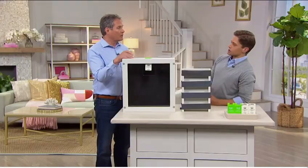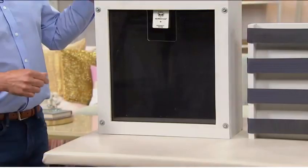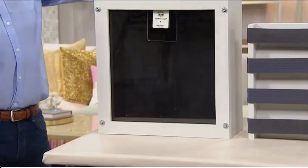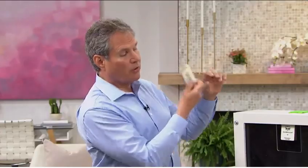Okay, so let's go ahead and show that tungsten carbide tip in action. This is all set up. In your car, what you would do is take it off of your visor, and you're supposed to have it 8 to 10 inches away from you at all times. EMTs have said that. Take it from the visor, you cut your seat belt, and you put it up in the window channel.